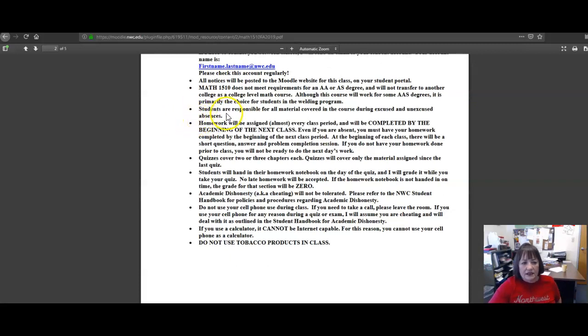This point is a little bit hard for some people to understand, but you're responsible for all material covered during excused and unexcused absences. So if for some reason you're not able to be in class, you still have to do the work. If you know how to do the work, you can get your textbook and work through it. If you don't, you can visit with me, you can visit with your classmates. You can ask for an appointment. In any case, we will be able to get you caught up, but you will need to be responsible.